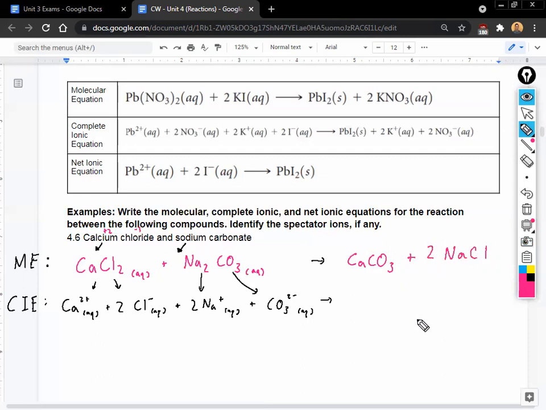And what we need to do now is figure out, are they gonna stick together or are they gonna break up? Okay, so let's start with calcium carbonate. Is calcium carbonate gonna be soluble or insoluble? Yeah, so this one does not dissolve in water, which means it's gonna become a solid. So calcium carbonate, they're gonna stick through. They're gonna get married and have 10 kids and buy a house and have a dog and then retire together.